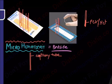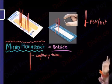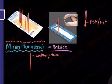In the hospitals, you are not so rich, especially in government hospitals. So you'll see that on the walls, they have stuck these tubes with leucoplast. Why? Because for 1 hour, they had to keep it upright. Where should they keep it upright? So they decided, okay, we'll stick it onto the walls and after 1 hour, we'll take the reading. That is how they find a solution to a problem.